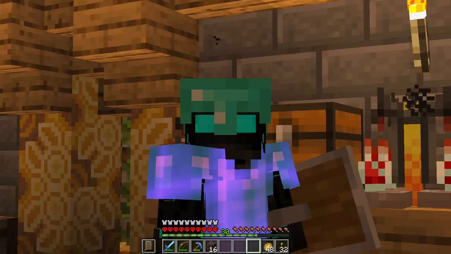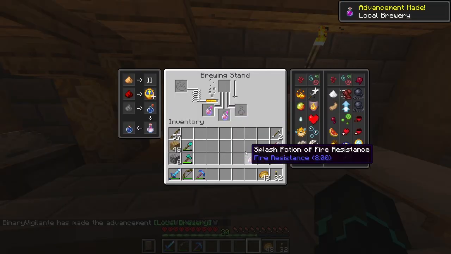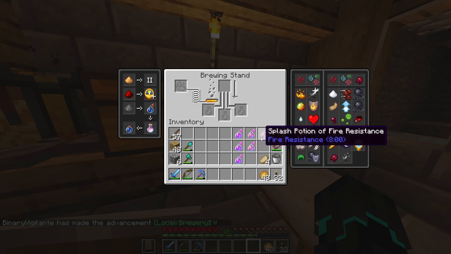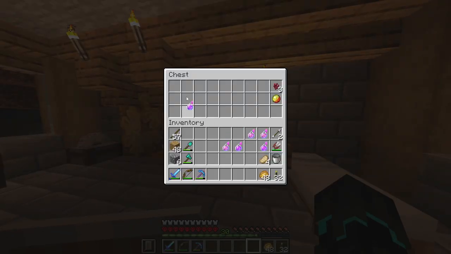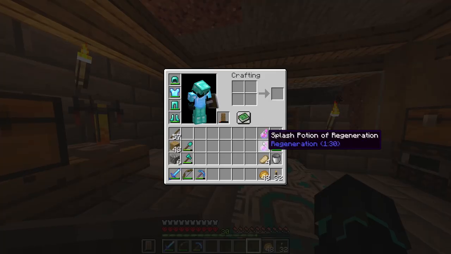I was correct. And just like that, we now have 3 fire-resistant potions that are throwable, 8 minutes each, and we also have regeneration. I am going to now always keep one of each in my inventory in case of an emergency, because I feel like that is probably a very good idea, so I'm going to add the rest in here, like so. And there we go, we are now set with potions.